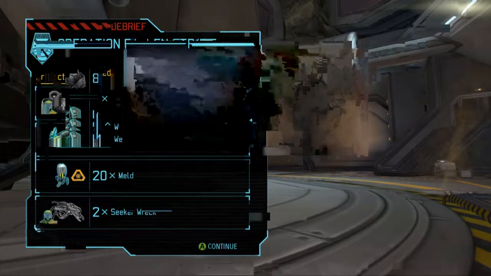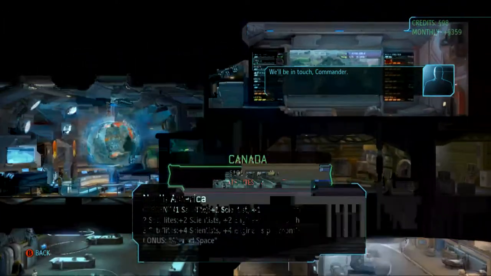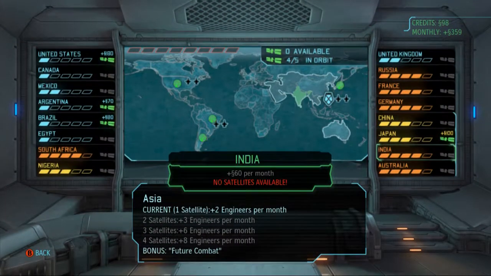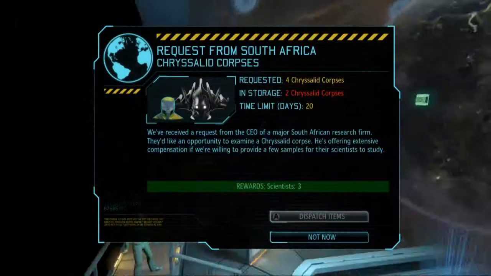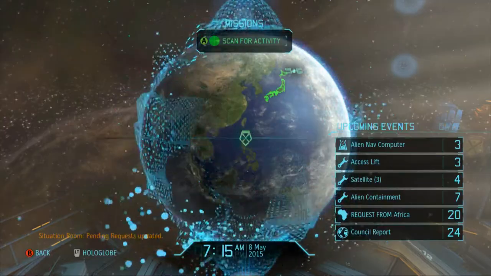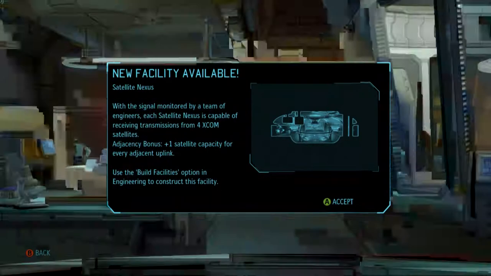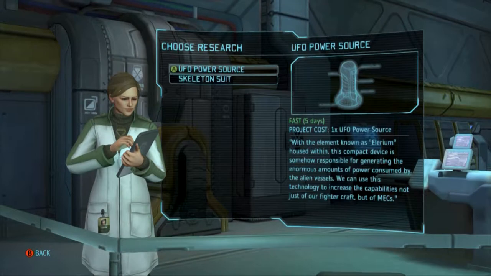Alright, so, panic increase across Asia and Europe. Touch, Commander. How does that look? Ooh, Europe. Oh, Europe. Son of a bitch. I don't have the chryssalid corpses. There's the alien nav computer done. Satellite nexus. That's what I want. I want the satellite next.